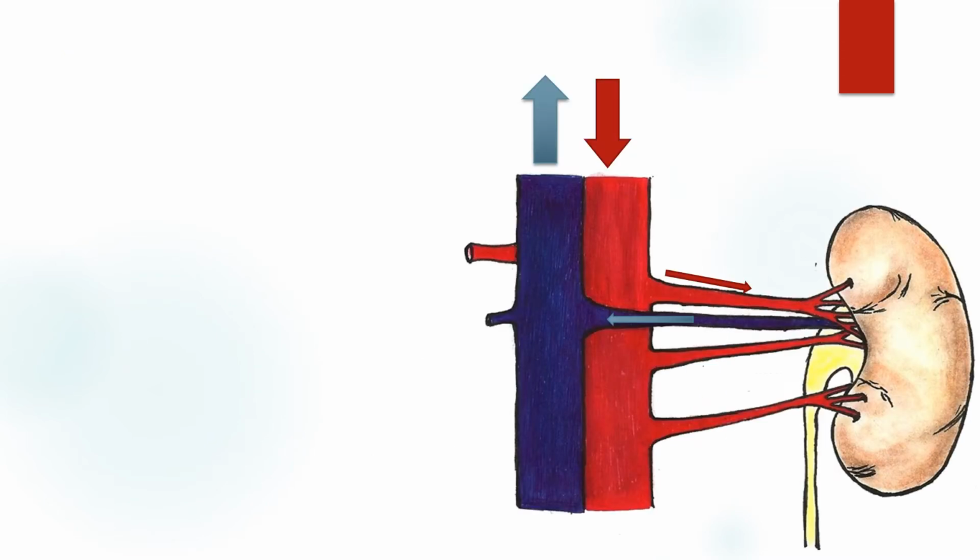Someone asked me, what are these vessels? If you remember, we took 3 types of blood vessels. The first was an artery, and the second was a vein. And if you remember, the function of the artery is to carry the blood from the heart to all the body. And the function of the vein is the opposite, to carry the blood from the body to the heart.